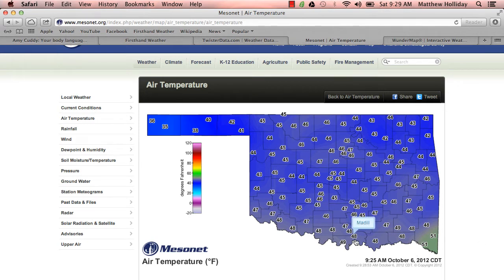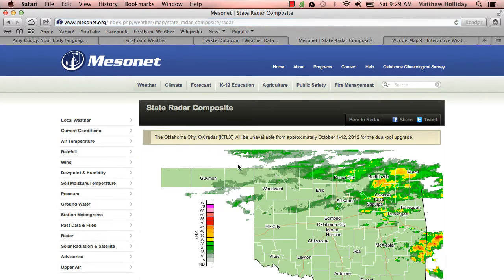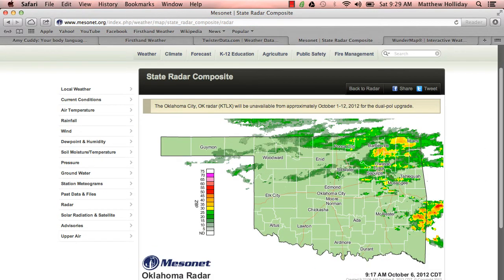What's also making these temperatures feel even colder is there's some precip that has developed in Oklahoma right here. With temperatures in the low 40s and this rain falling, it's very chilly. So these people wake up and they're like, wow, this feels like winter. We definitely hopped and skipped and jumped right into winter, we just skipped over it after this really warm summer.